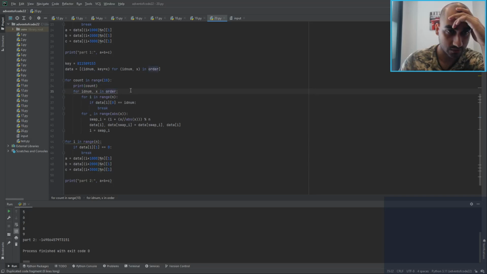ID num x in order. So we find the thing which needs to be moved.